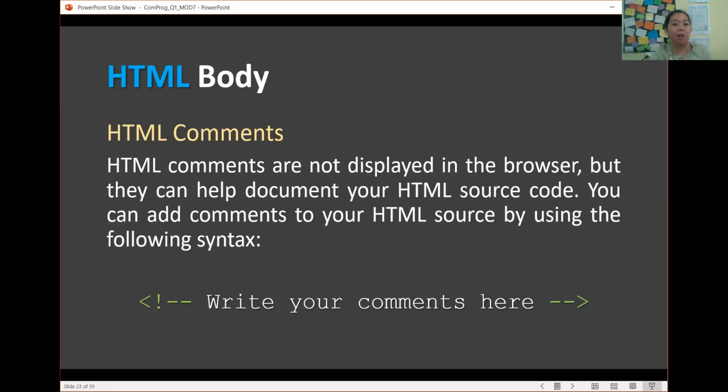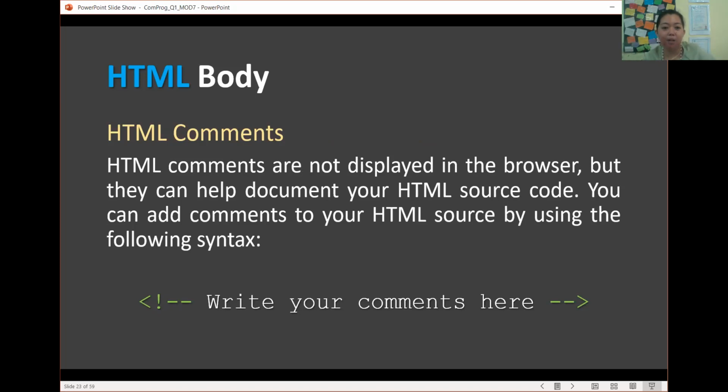Okay? HTML comments. There are comment syntaxes in JavaScript, Python, and Java, but HTML has a different syntax. The opening of your comment is a less than sign, then an exclamation point, then dash, dash. Then your comment content, and then the closing is dash, dash, and a greater than sign.